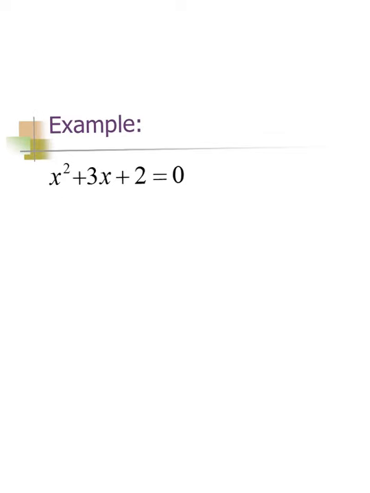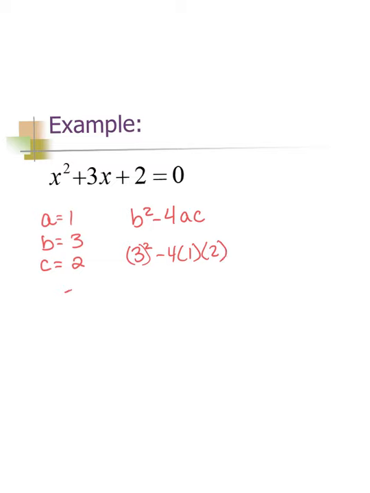So now here, if we look at the first example, first thing, make sure the equation is in standard form. Off to the side, we're going to list A, B, and C. Now we're going to plug them into the formula to find the discriminant. B squared minus 4AC. That's 3 squared minus 4, 1, and 2. That's 9 minus 8, which is 1. So now, you should have said to yourself, this looks a little familiar. That's from the quadratic formula.